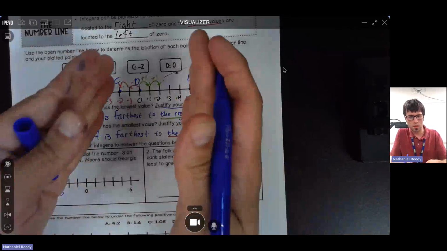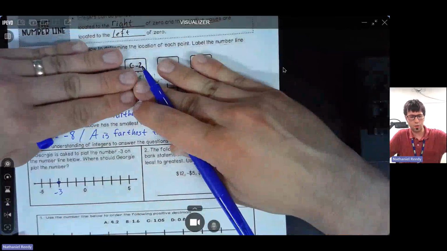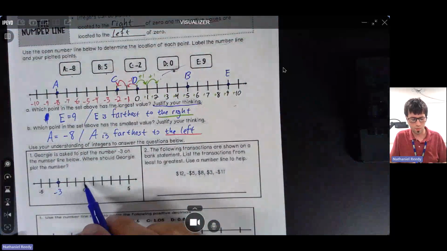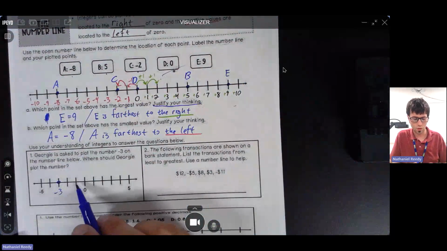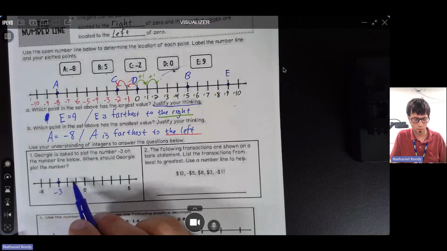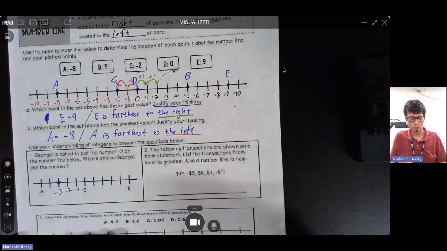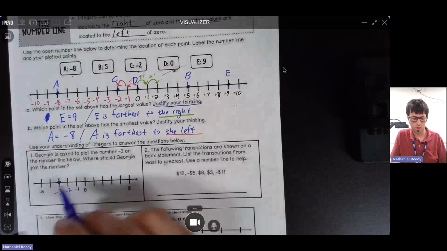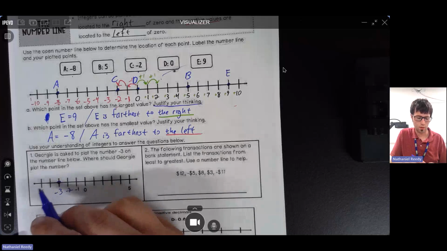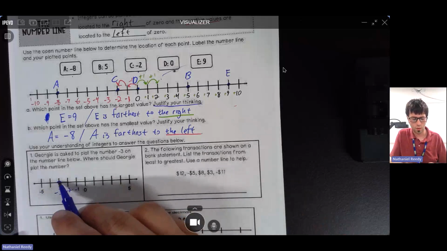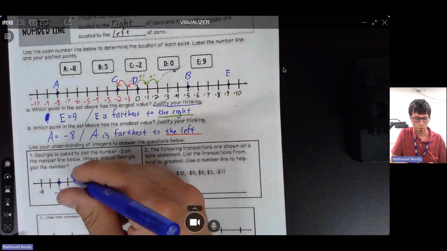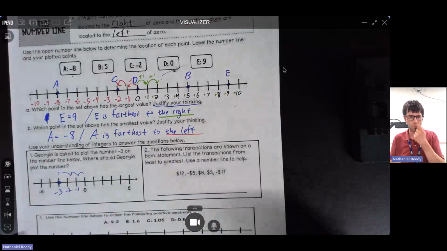Now, if you didn't have that diagram with you, remember that the negative numbers are to the left of 0. So you just start counting from 0, and each tick mark you'd subtract 1. So this would have been -1, and that would have been -2. I could fill the rest of this out, but for the purpose of that question, I'm not going to, because -1, -2, -3, that would be -4, -5. So -3 is that third tick mark. So 1, 2, 3 from 0.